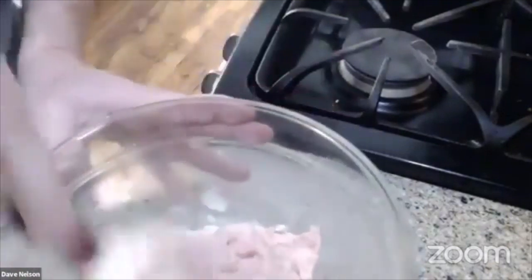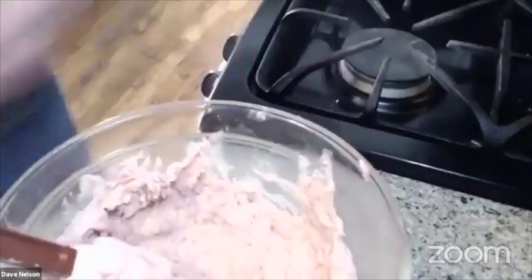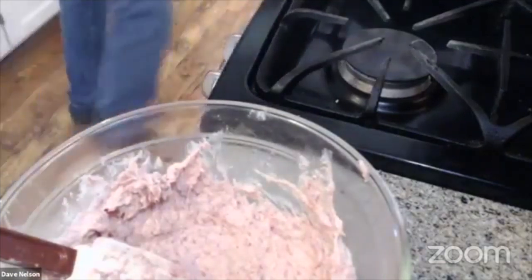That mixture, I'm going to spread it around on that cold surface, on that ice, because this stuff needs to be chilled at all times. So surface area is your friend. When I'm cooking, when I'm cooling, it's always my friend. The next thing I want to do is fold in our duxelles.